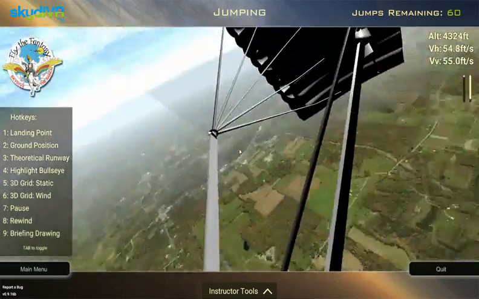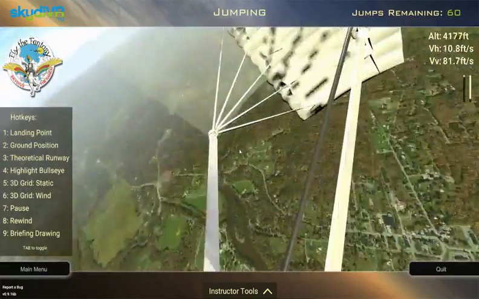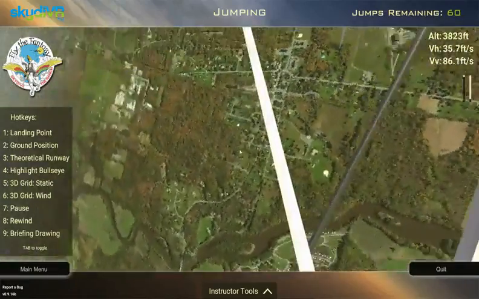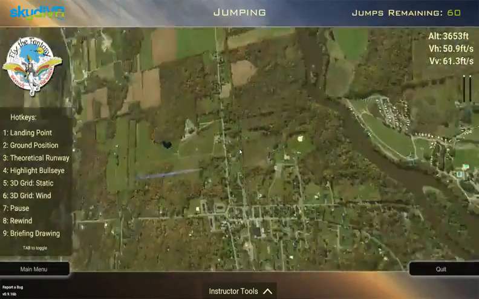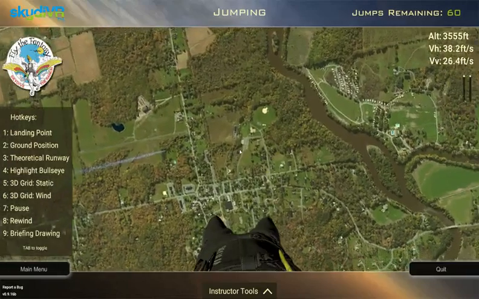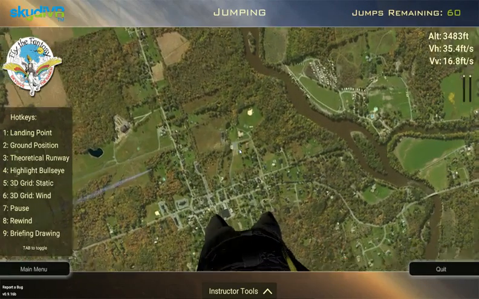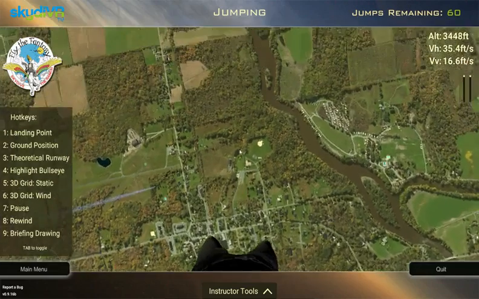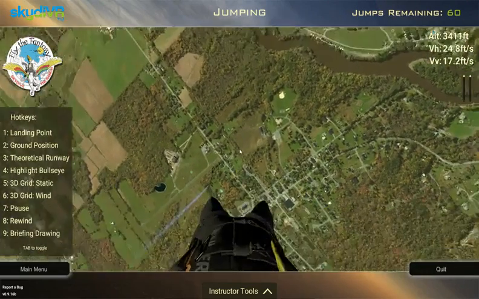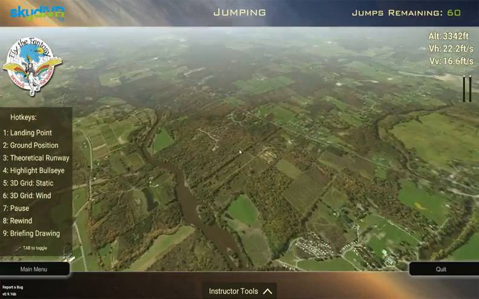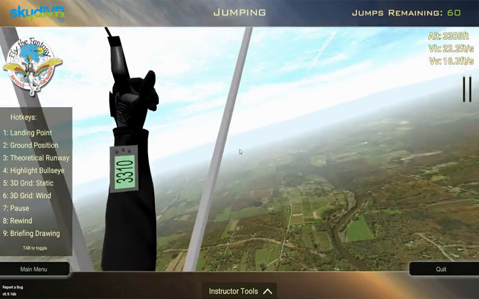Alright. And when you spiral, I gotta tell you, when you spiral in this simulation, particularly with goggles on, you can get a little dizzy. The first bunch of times that I flew with the VR goggles on, I did feel pretty bad. And then I kind of got used to it. I don't know, my brain got the feel for it. So we're at 3,300 feet, right?